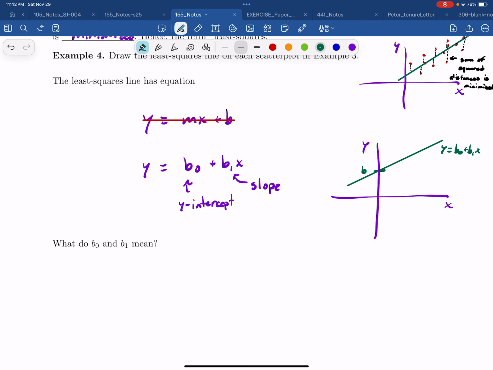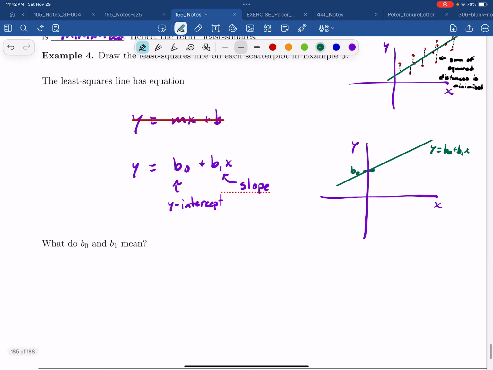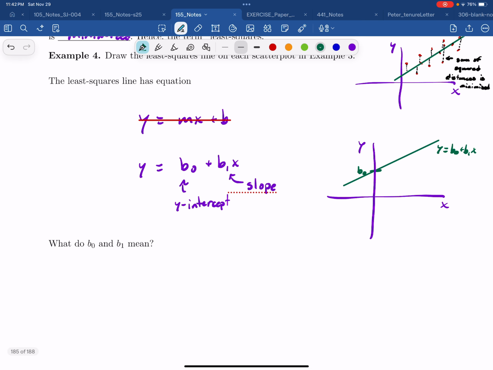So this y value right here is your b naught. Note that the line crosses the y-axis at x equals 0. And then there's also this b1 value. So if we consider this is just some value x0, maybe I'll call this one x1, and then if this is the value x1 plus 1, that'll correspond to maybe this point and then this point, for example.